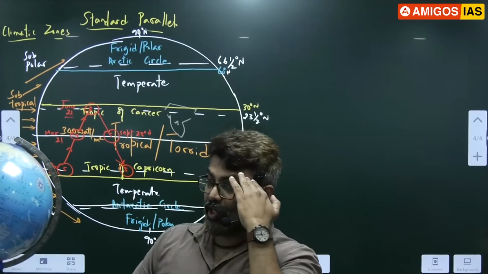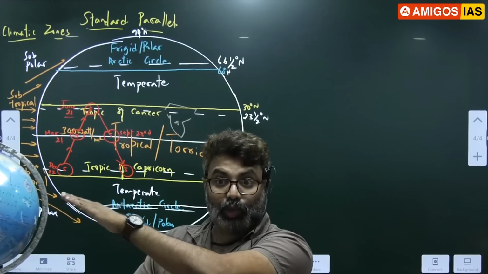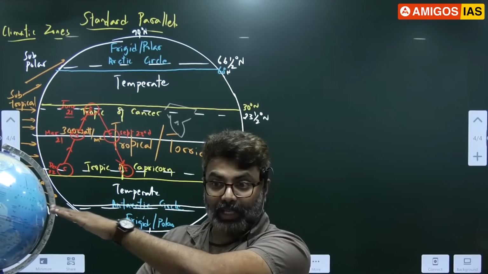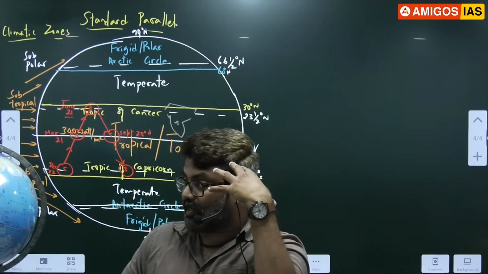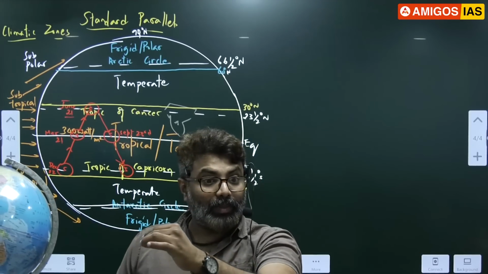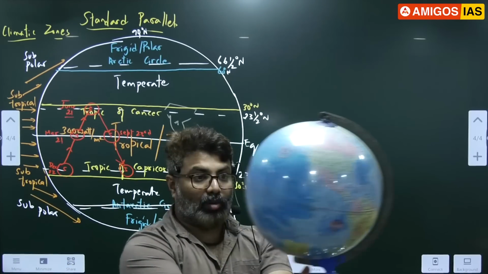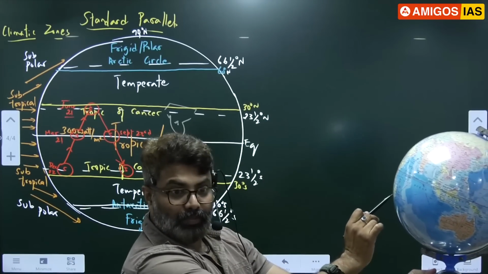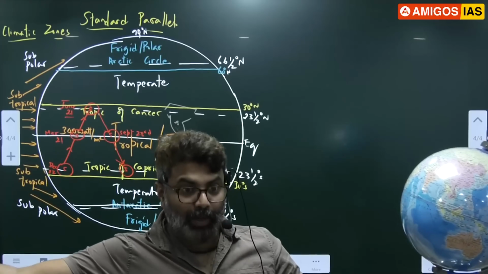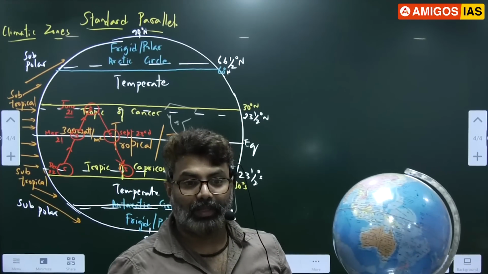So the location of sun on earth on June 21st coincides with a zodiac sign. In the sky there are so many constellations. So Cancer constellation coincides with sun's location on earth. So the name Tropic of Cancer. After this, June, July, August, September, October, November, December, sun comes here, this side, down. Now sun's location on earth coincides with the zodiac sign Capricorn. Capricorn constellation. So the name Capricorn.